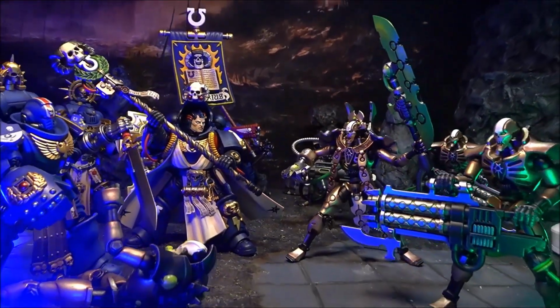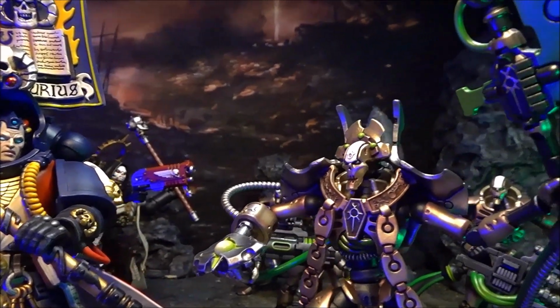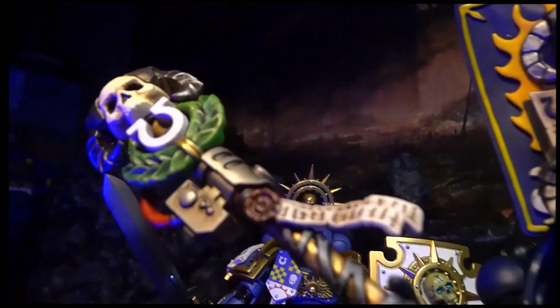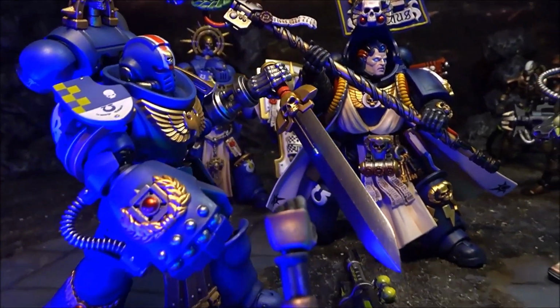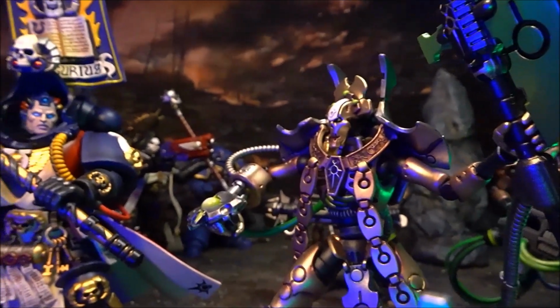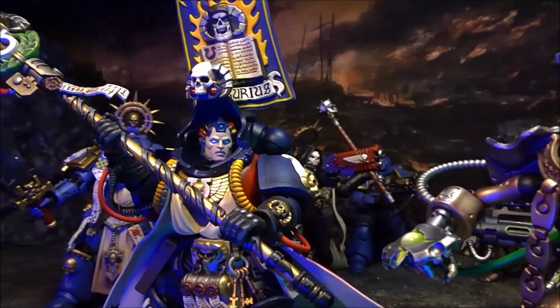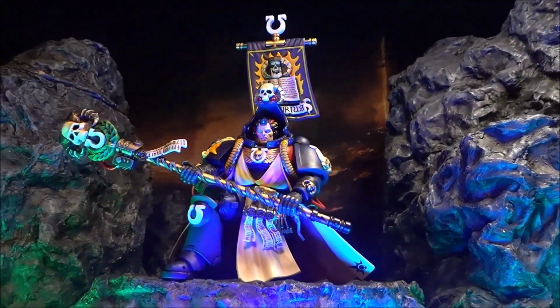It would be better if we got a little bit more, considering the price that we're paying for this figure is similar to other figures like the Chaplain. This Librarian as compared to the previous one, right? This figure definitely has shown that Joytoy has improved on their product and on their design. And the painting and finishes of this figure is really good. So I highly recommend this new Librarian.